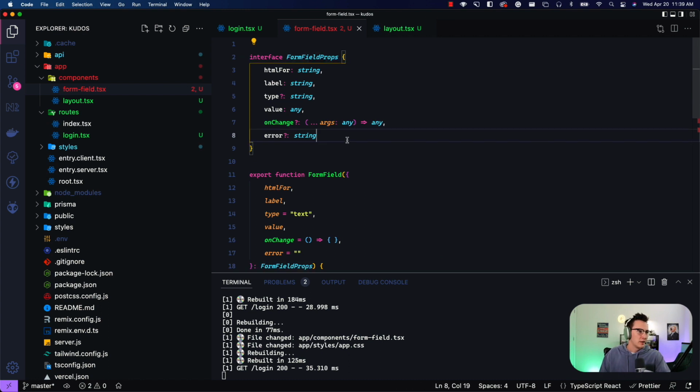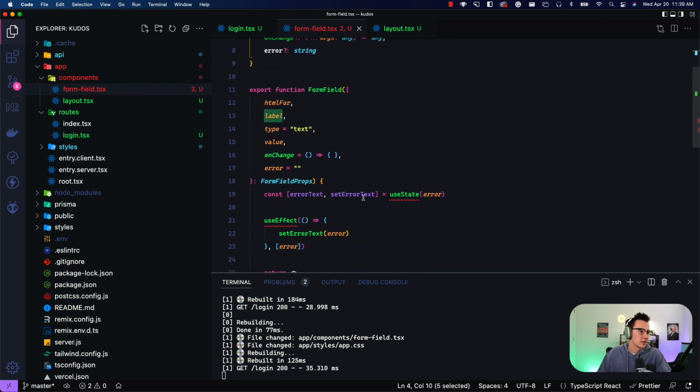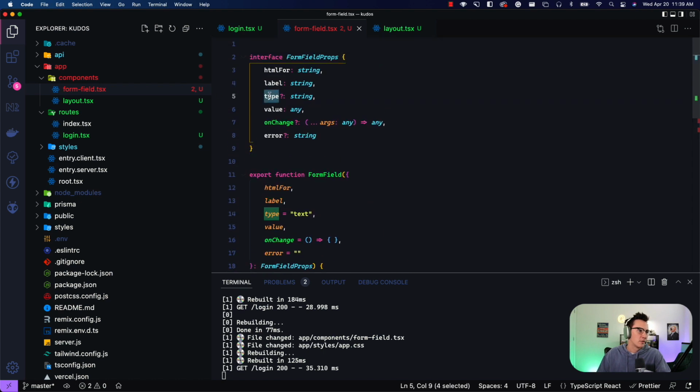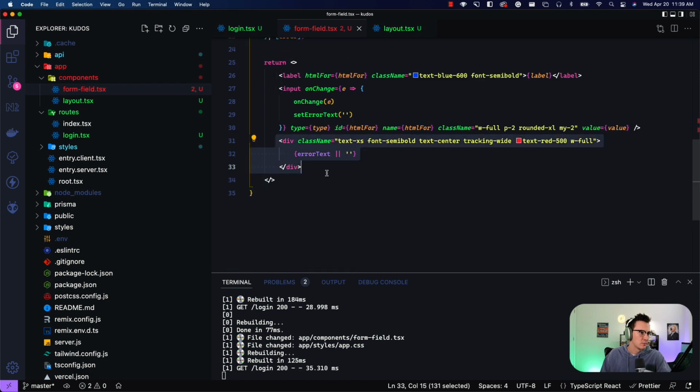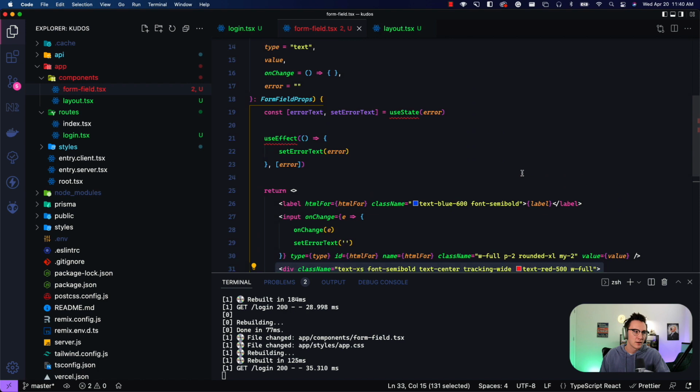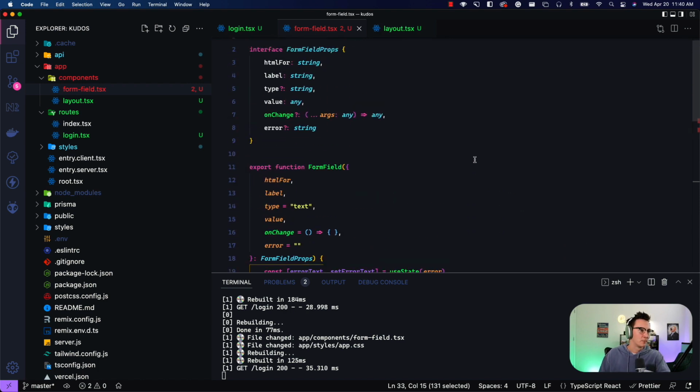Here we're just setting up the interface for the properties that we can pass this component. So we'll be able to configure the HTML4, the label that actually gets displayed in the component, the type of input it is, so we can change it between like a text or a password input. These things here, the value and onChange, those will be used to control the value of this component. The parent will store the state and handle any changes that happen to the field. And then finally, we have this error string here, and down here we'll actually be rendering out an error message if one is provided. We'll use that a little bit later when we're submitting the form.